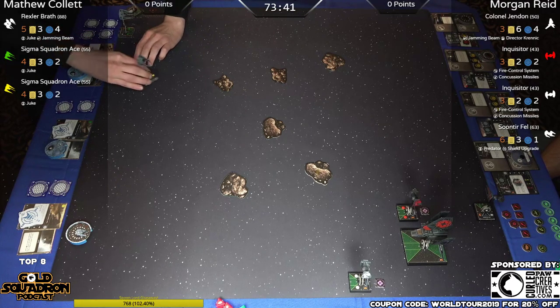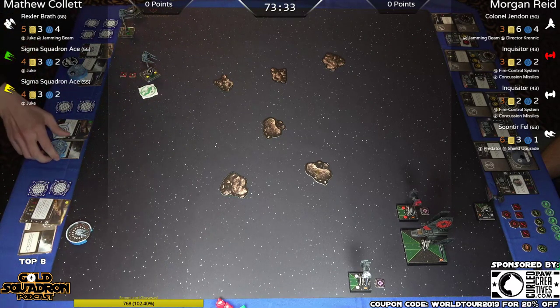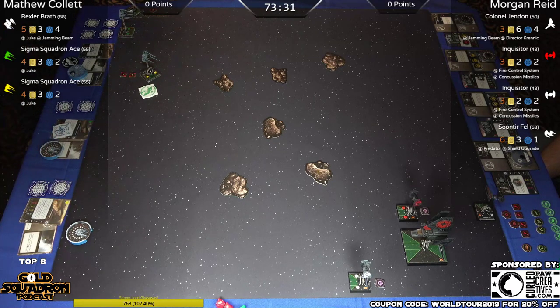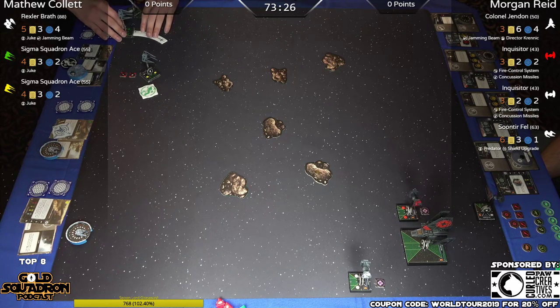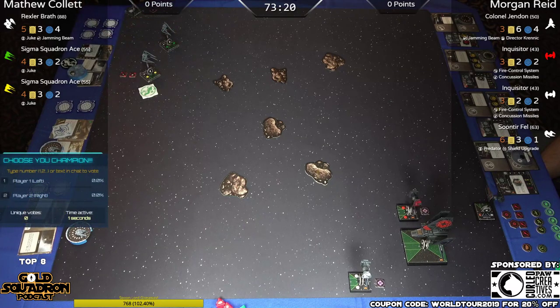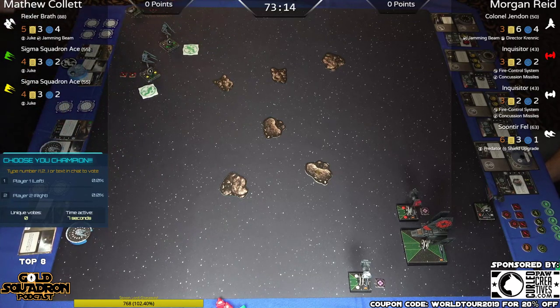All right, let's go ahead and break down the lists. We'll start with Morgan on my right. We've got Colonel Jendon with Jamming Beam and Director Krennic. Two Inquisitors with Fire Control System and Concussion Missiles. And Suntir Fell with Predator and Shield Upgrade, which I think is really big. Morgan's a big fan of that Shield Upgrade. It does wonders for him. You just eat that crit out of nowhere, and he's like, that's all right, I got a shield. I don't mind.